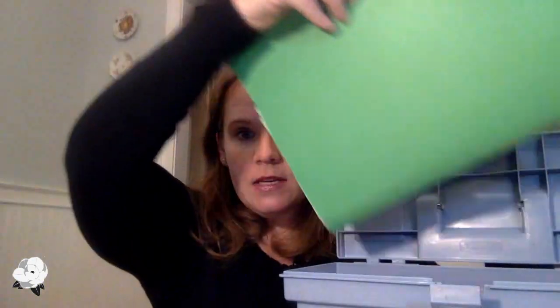So this file is in the very front. It is the oldest insert in here. I don't know if I can balance this so well, so we'll put this down for a second. So this is the oldest that is in my file folder, and you're literally watching me organize my coupons here. It would take me 6 seconds on my own, and it's going to take me a minute and a half to explain.